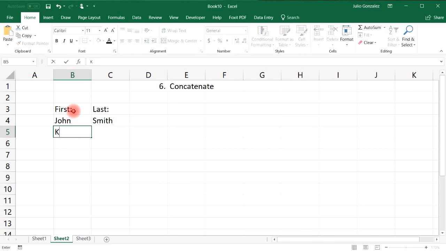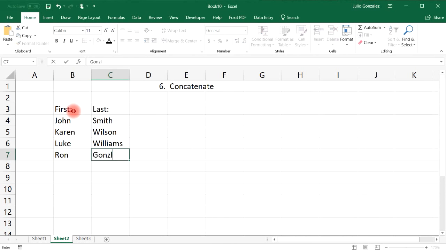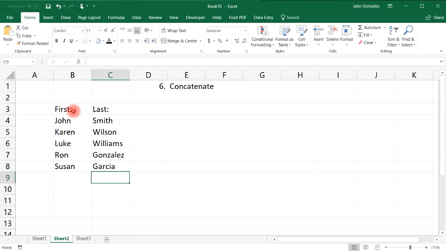And let's say Karen Wilson. And then Luke Williams. And then Ron Gonzalez. And then Susan Garcia. Now let's say if we want to take the information in 2 separate columns and combine it into a single column.